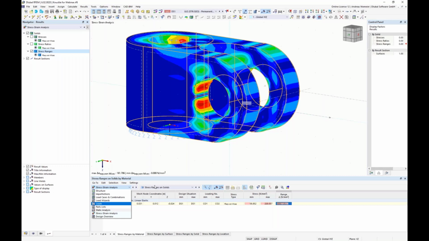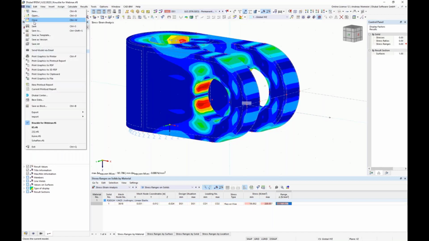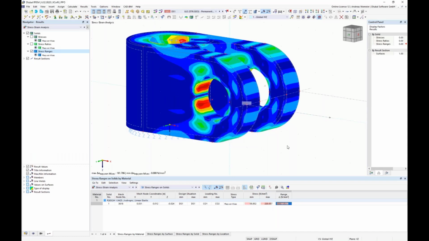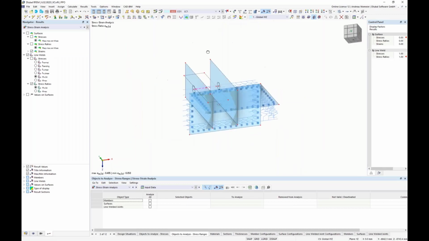So now to sum up, stress strain is here to consider a basket of forces, for example, a DS or more DS for members, for member sets, for member representatives, for member set representatives, for surfaces, for line welds, for solids, and it can check the stress ratio, and stress ranges, and for a specific part also strains. And if you want to document all such things, we can use here, for example, our second model, our surface model here.